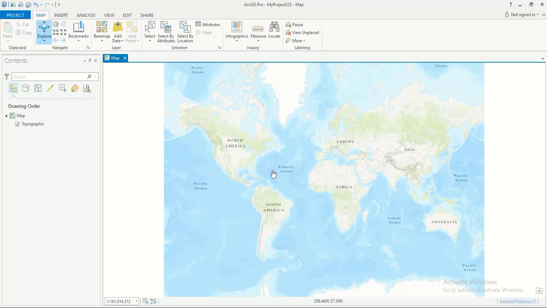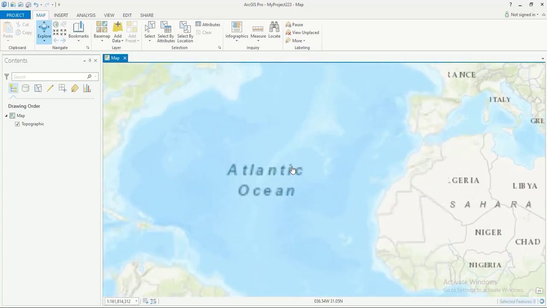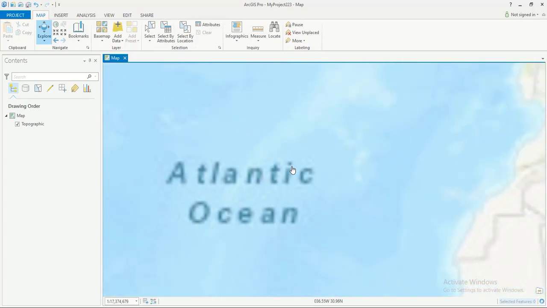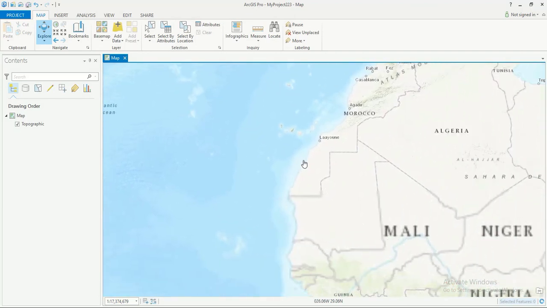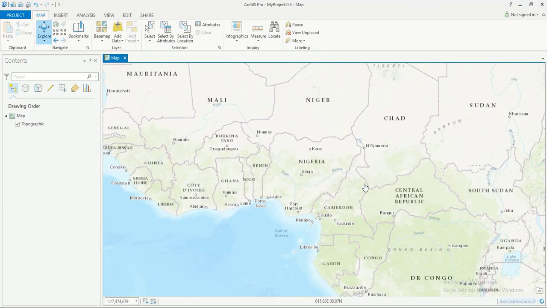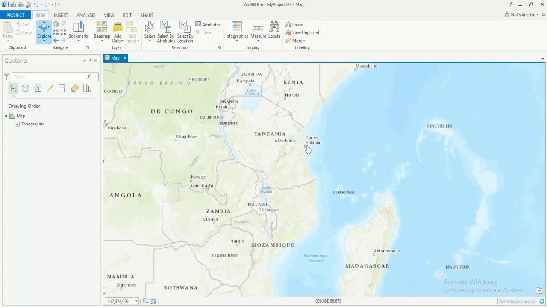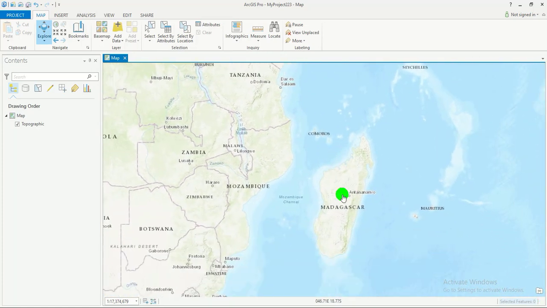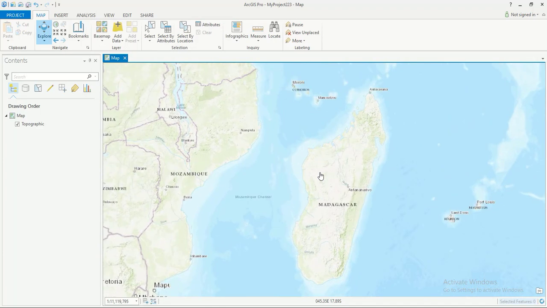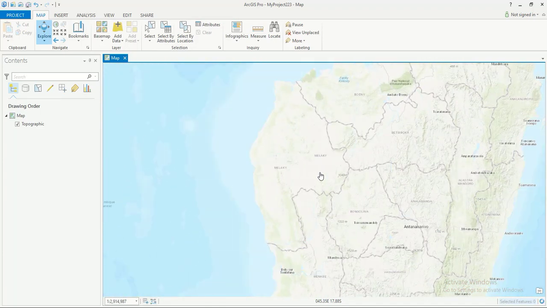You can zoom in by pinching in and pinching out of your mouse button, or rolling the middle key of the mouse upwards or downwards. So because I'm using a laptop mouse, I will zoom in. I'll zoom into a location. Or pan, and then I can zoom in again. So that is it.